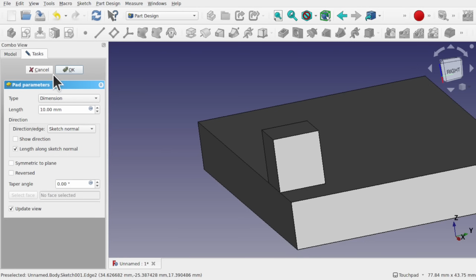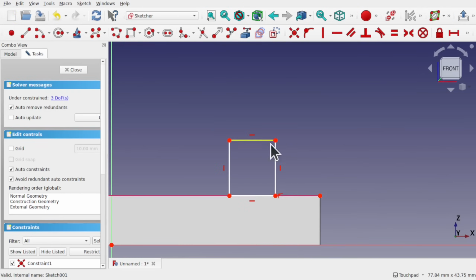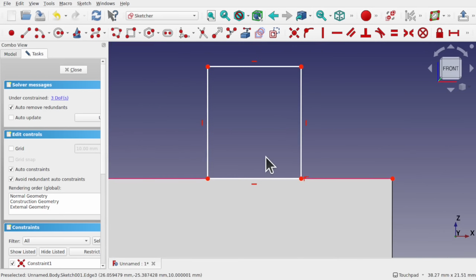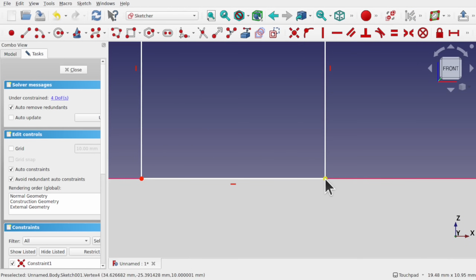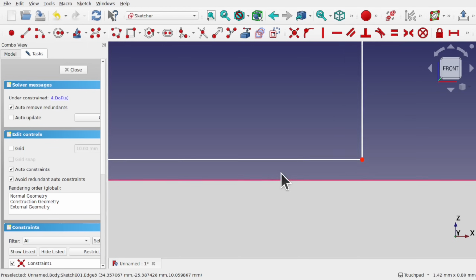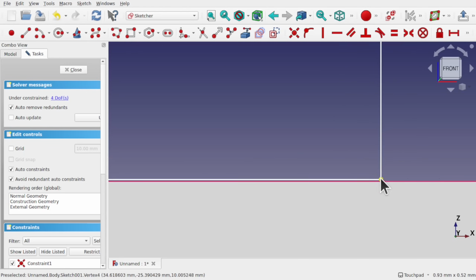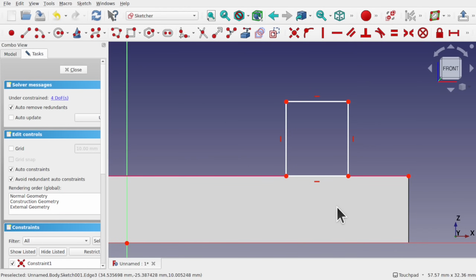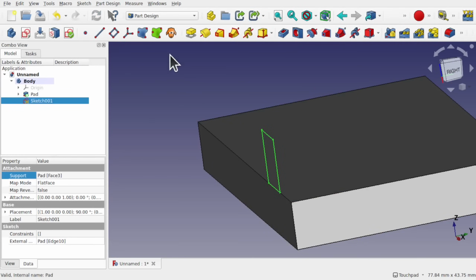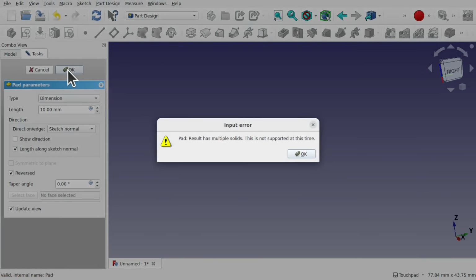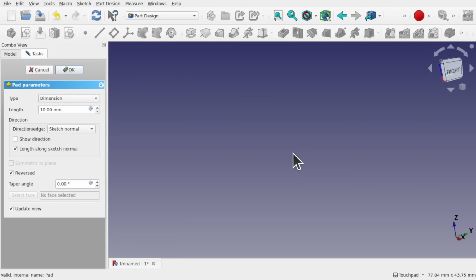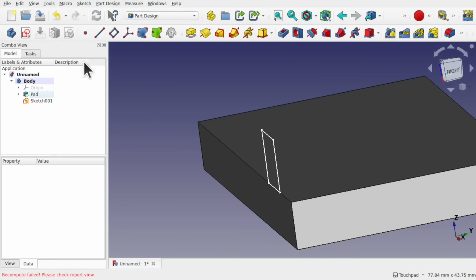We also get that if I cancel that and come into that sketch, when we have the geometry that we want to pad or pocket floating above the material. So let me just delete that point on object constraint and have this just floating above. So actually, if I zoom right in, you can see that if I do this, then that's actually floating above there. And if I zoom out, it looks like it's connected. But if I close and take that sketch and pad that, just that reverse, you can see, well, it's not having it. We've still got that result as multiple solids. And this can be a bit of a time sink trying to figure out what you have done. So it's normally because you have it not connected correctly to this face.